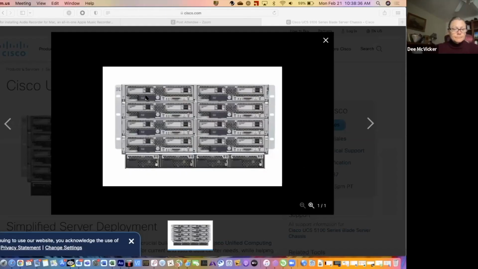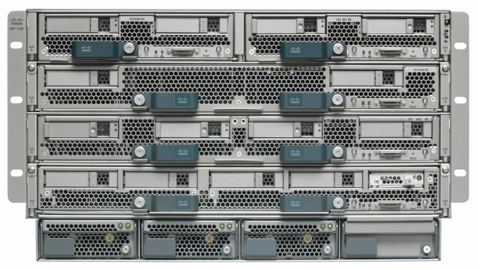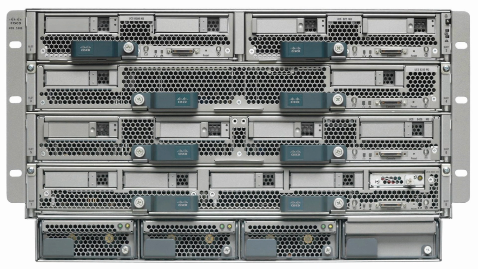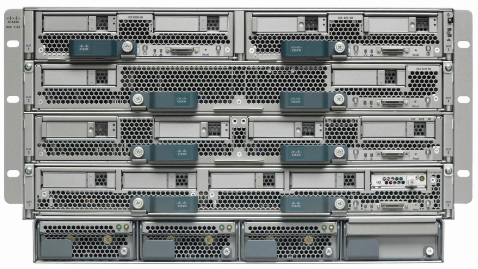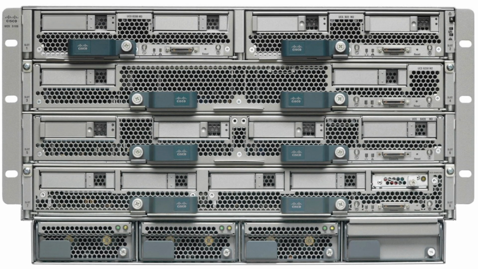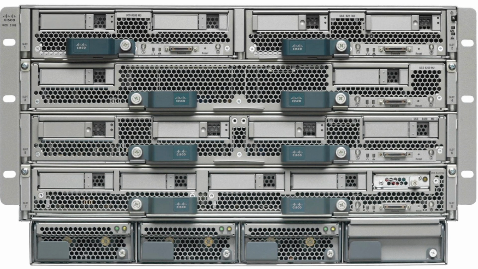Each one of those little blue handles there is a blade. So you have 8 of them. Think of that blade as a computer. And right now I'm using 3.